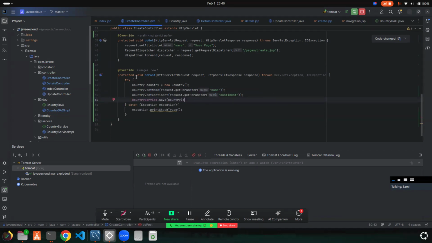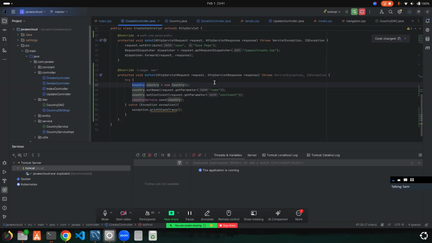So actually, I cannot say that if I write in this fashion, it will make any problem. But actually, you know that this code is not looking so good, right? It looks ugly. Why? Because, for example, you are writing this way, but in the country object, you don't have the full control.